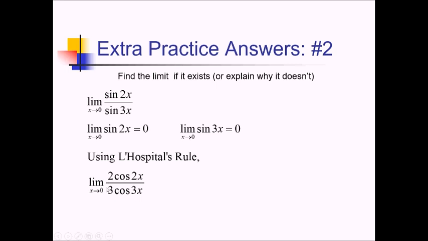And if I plug 0 into each of these individually, I'm not going to get 0 over 0 this time around. I'm going to get cosine of 0, which is 1, but we have a 2 multiplier up here, so that's a 2. And then down here, this is going to be 3 times 1, so that's 3. That's not 0 over 0, and it's a constant, so we're done.